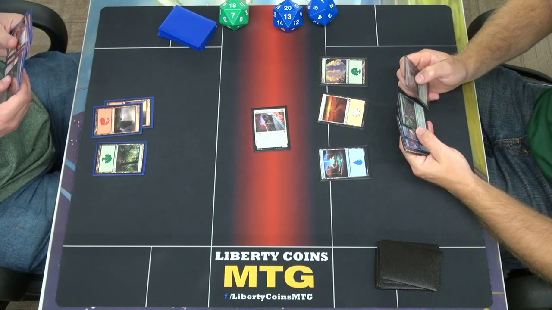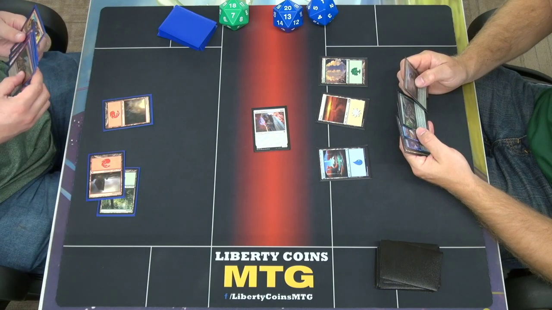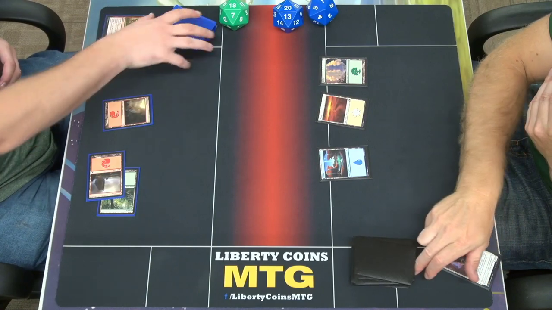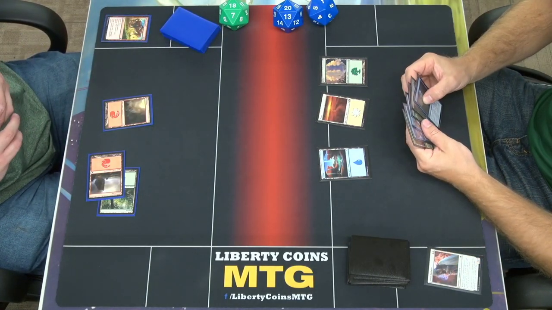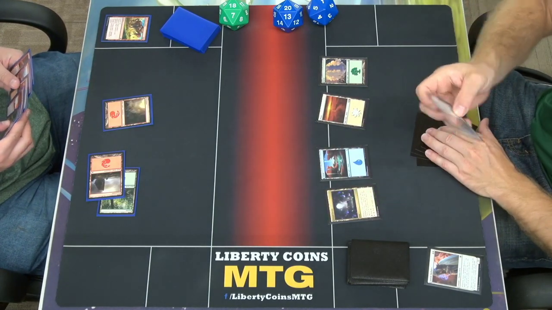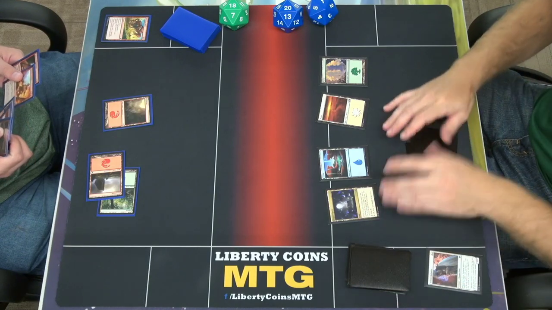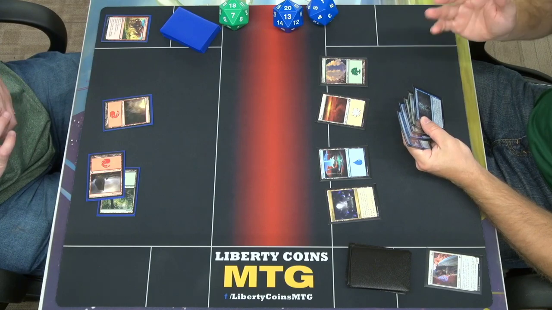Mountain. Let's pay two to Smash to Dust. Deal one to him. That's a bummer. And say go. Crystal Cardo, when it comes in, I scry one. Can't keep that. Pass turn.